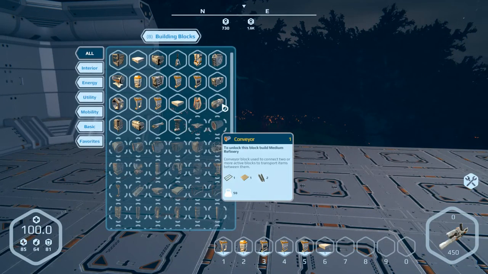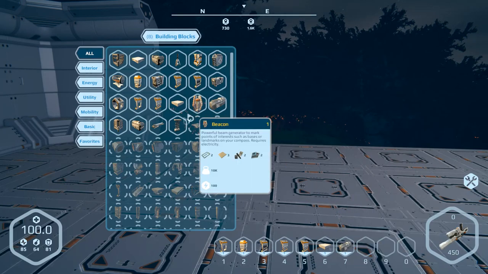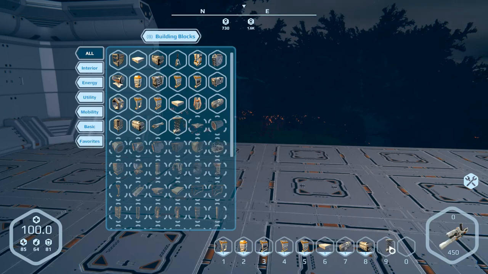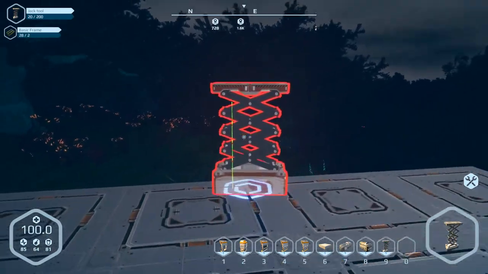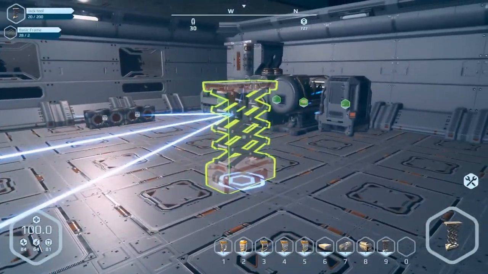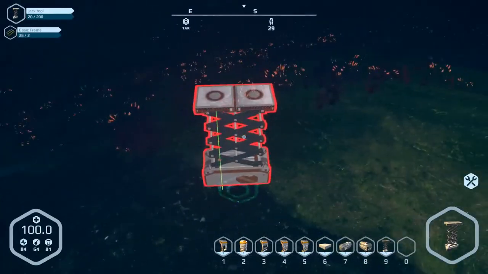Because last episode we were talking about the Stasis Chamber, the compact medbay, as well as a jack tool. So, number 9. Wait, I guess we can't really do this inside, can we? Oh, damn, we can. What? I don't think I'm going to, though.